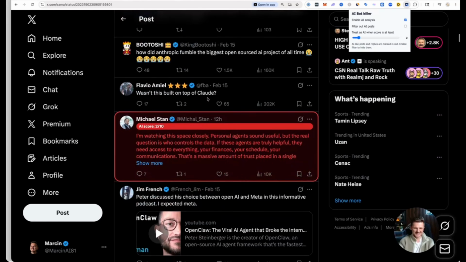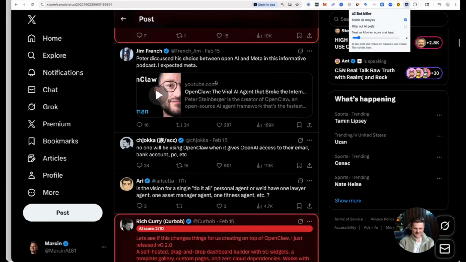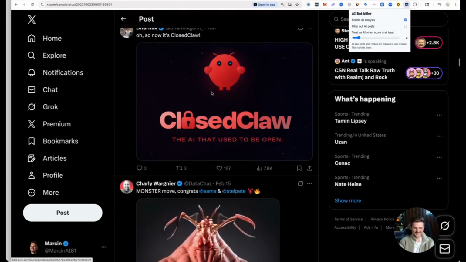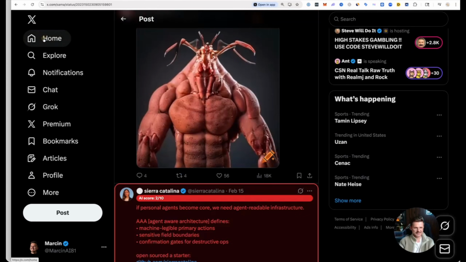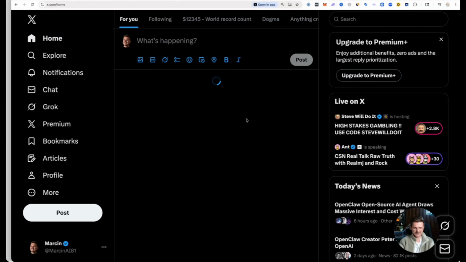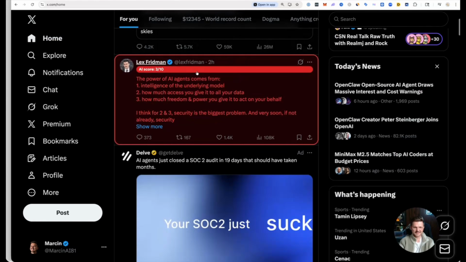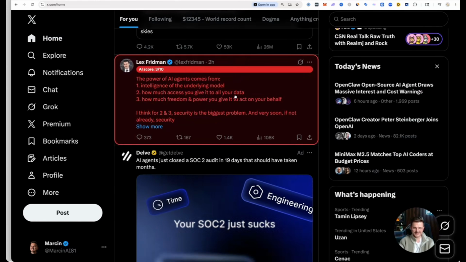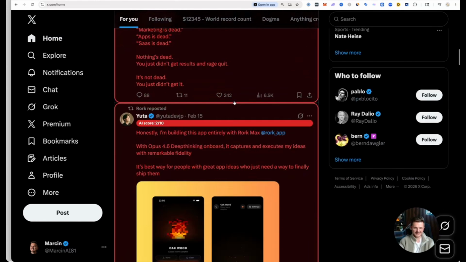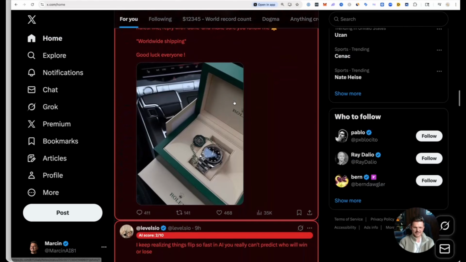Oh, that's pretty funny, actually. There it is. All right, we got a bunch in here. Let's see on my feed if it actually is filtering out the posts. There it is. Lex. Uh-oh. I see Lex is using all his AI. Yeah, most of this is going to be AI because it's AI written.